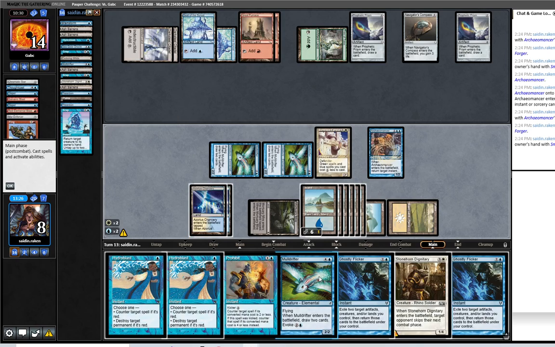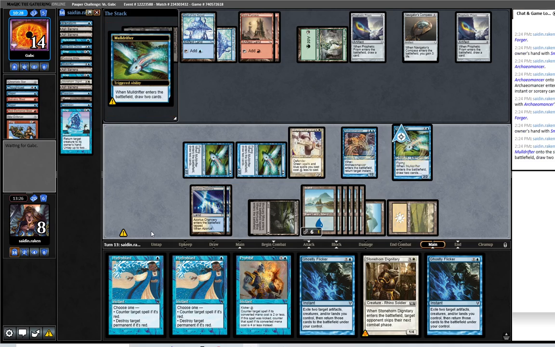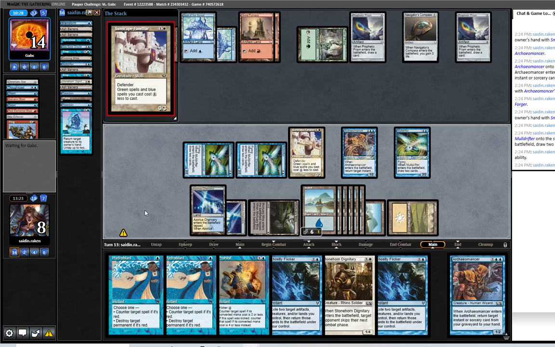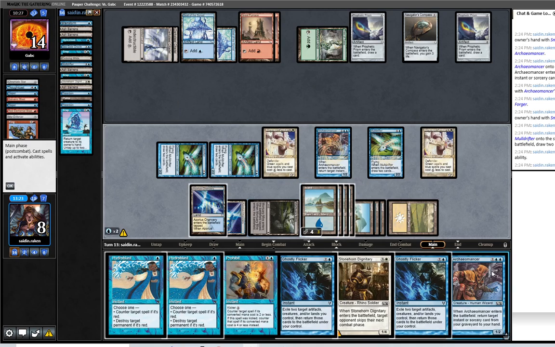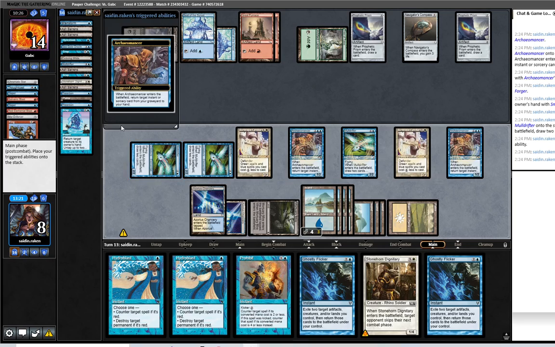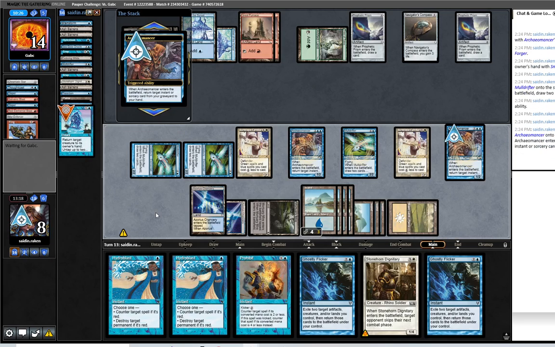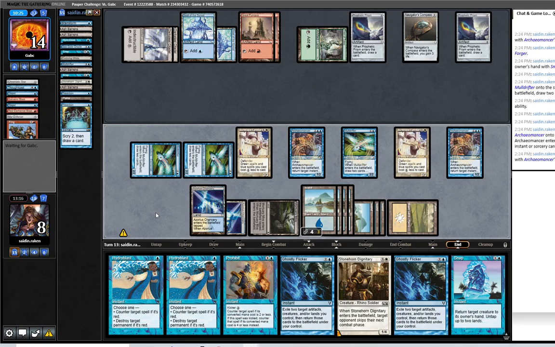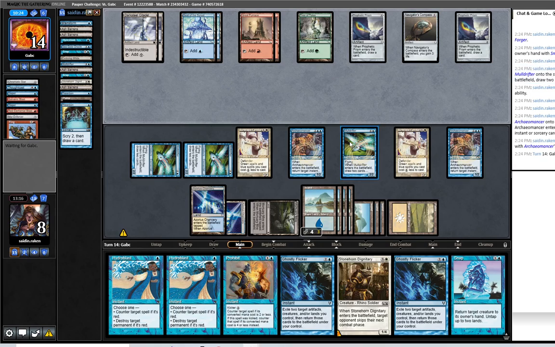So we'll just cast a Muldrifter. Sunscape Familiar. All right, so now they're not going to be able to stick a creature, and I will just attack a few times. I only need 2 turns to kill them.